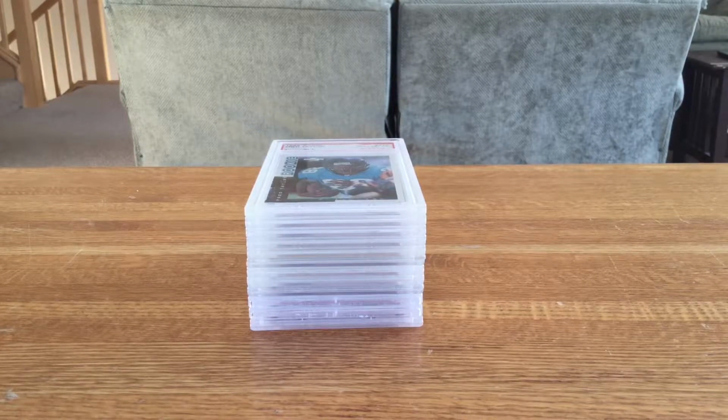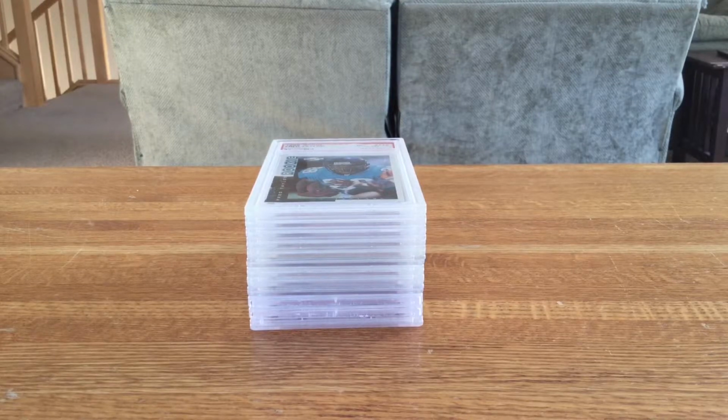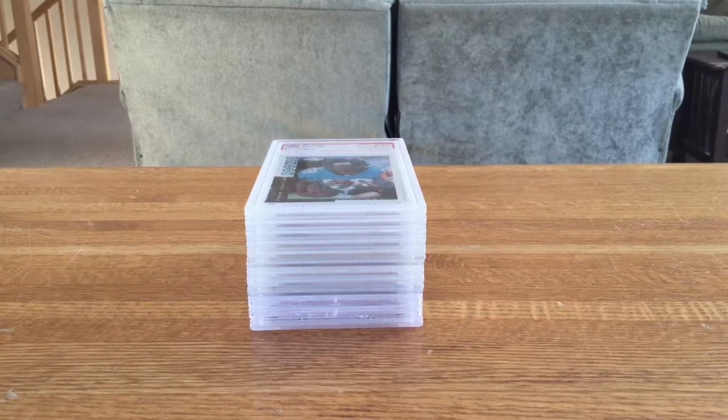I do have a handful of Fred Taylor rookies from when I collected, but unfortunately they're really not worth sending in to get slabbed by PSA at the moment. It'd cost me 15 to 20 bucks to slab each one, and I can generally find Fred Taylor PSA 10 rookies anywhere from 10 to 15 bucks on eBay right now. So maybe when I get a handful of other cards I want to send in to PSA, I'll throw some of the older ones in there and try to get a volume discount. But for now, I've been collecting things off eBay.